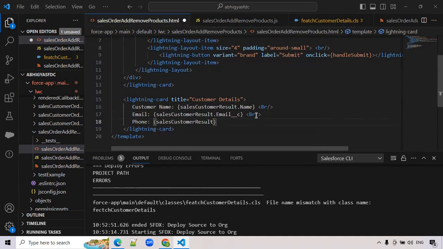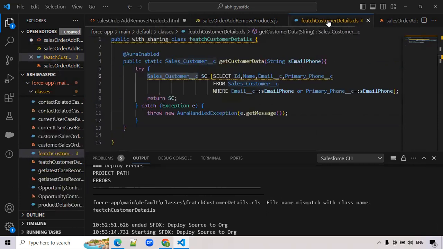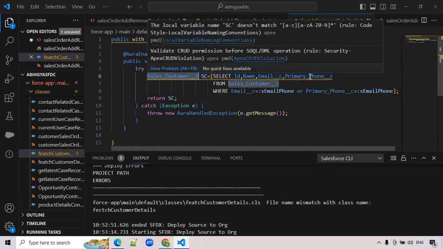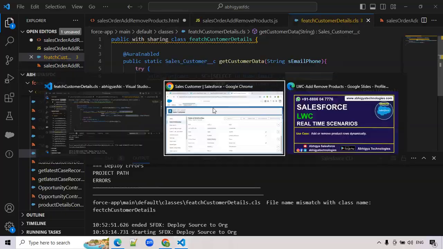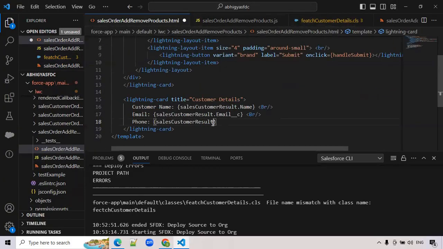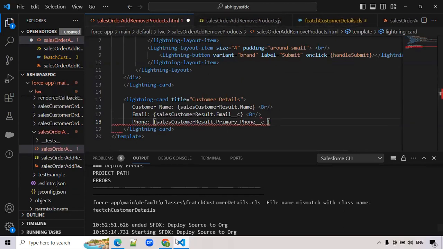So here we have the primary phone, right? So we have to fetch it by the API name here. So here the API name is this.